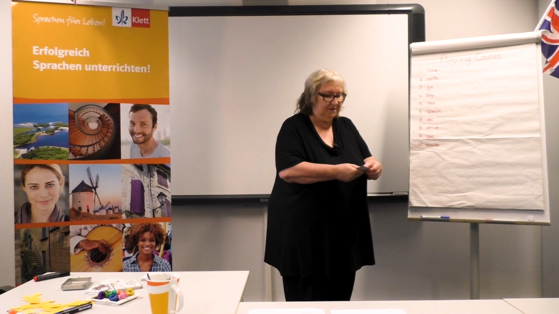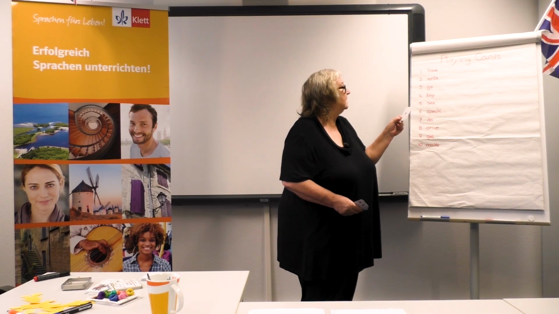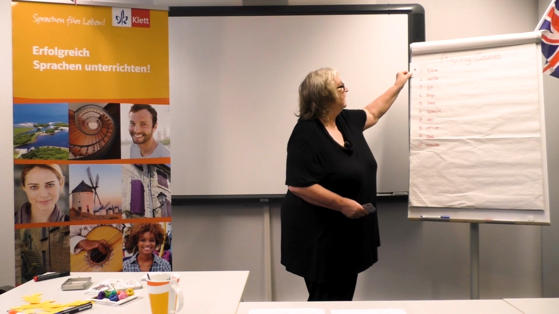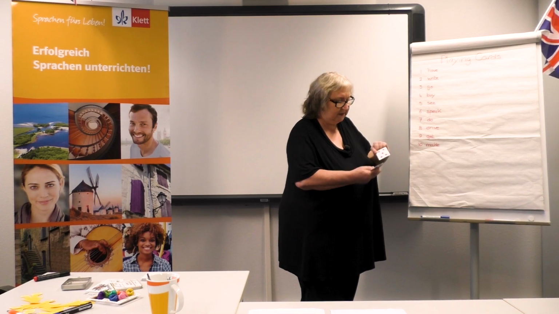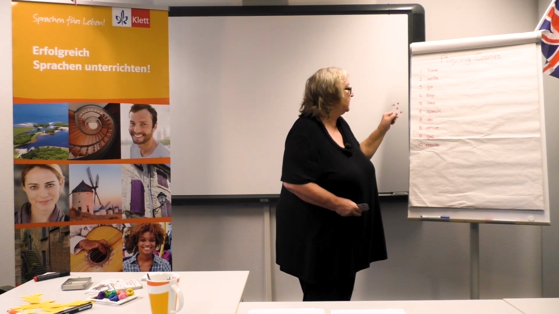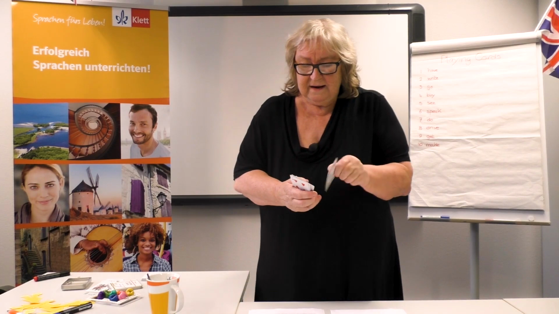And my group of students are each going to turn over a card. Ace. This person has got the verb have. Someone turns over a 5. This person has got the verb see. And with these cards, we're going to practice tenses. Let's try this. First of all, I'll put the cards on the table in front of the students. And each of them is going to pick up a card.